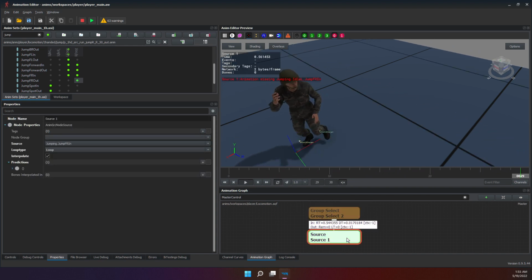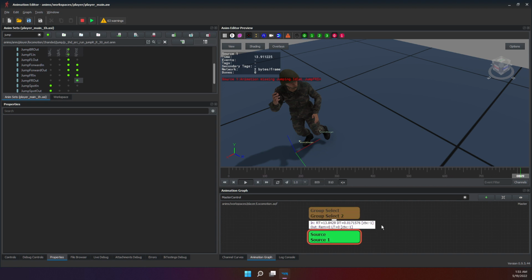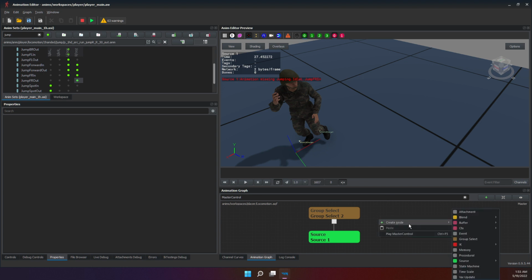Okay, so the group select and the node source, I hope that's clear. Those are the most basic ones. And these are basically the ones that you will use the most when you want to play animations. There's also other ones like the node pose, but these ones are the basic ones. Any questions on this? Or anything that you might be wondering relating to this? Yeah, take that as a no again.